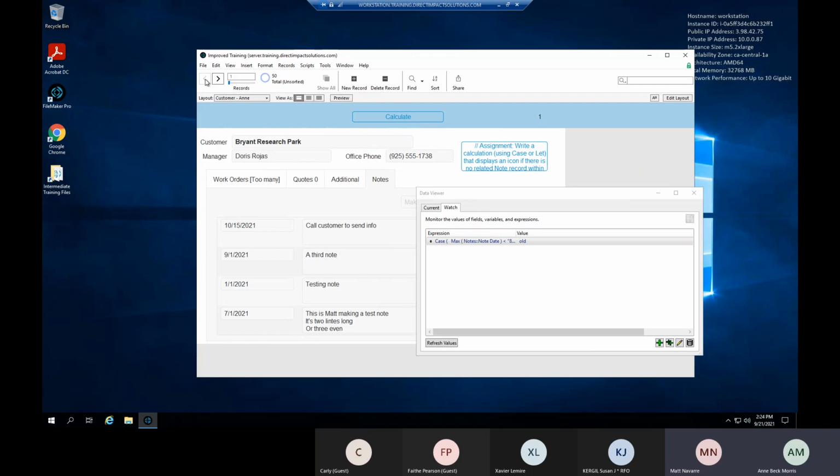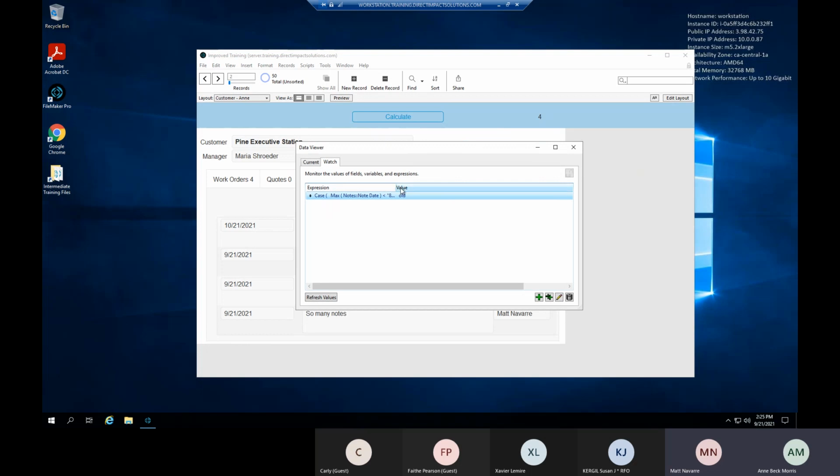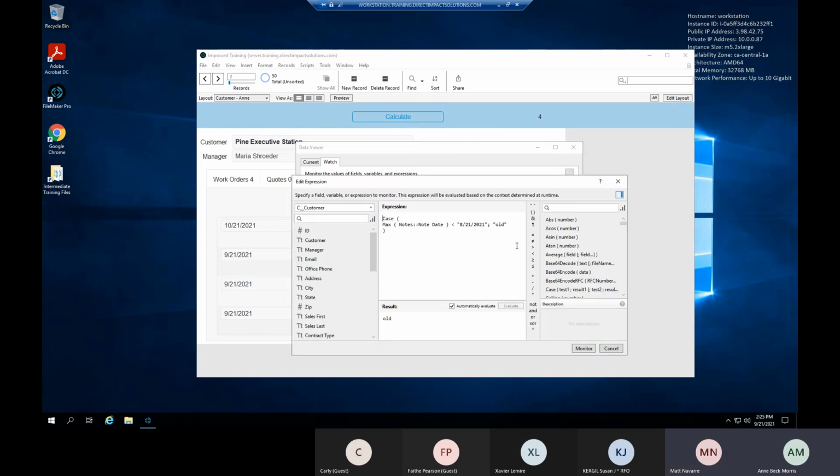Okay, so now let's make our calculation a little bit smarter. Empty is okay, but I don't think I want to hard code the date. So you're going to do the get current date? Yeah, so we have to actually have two functions there.